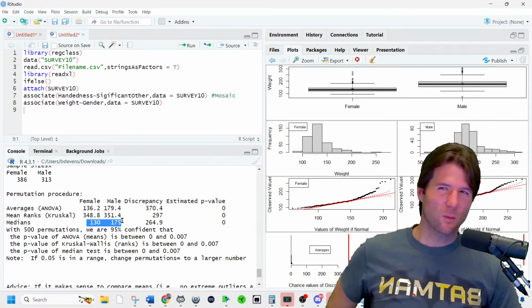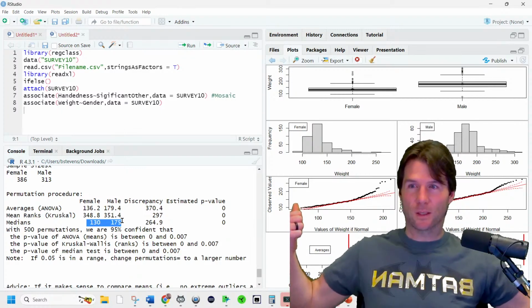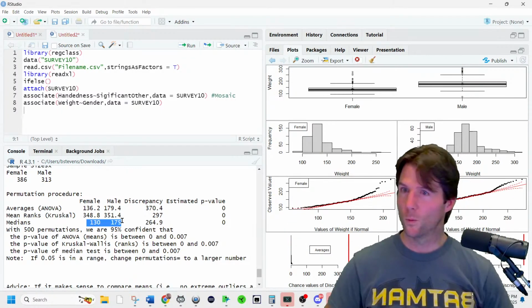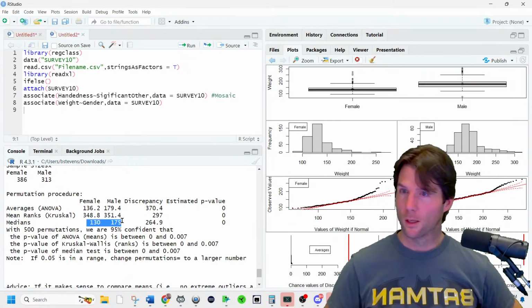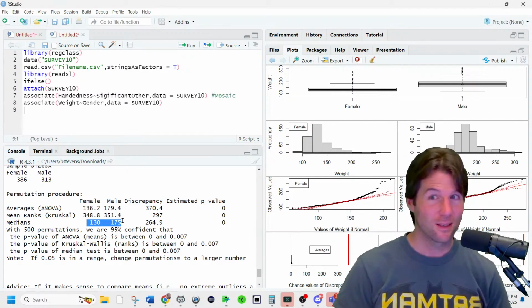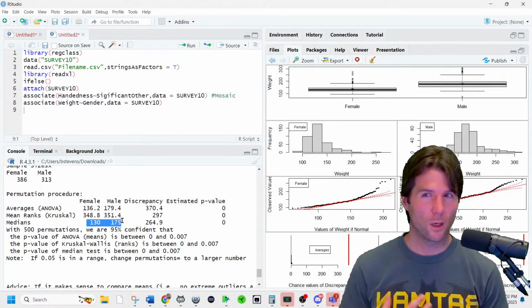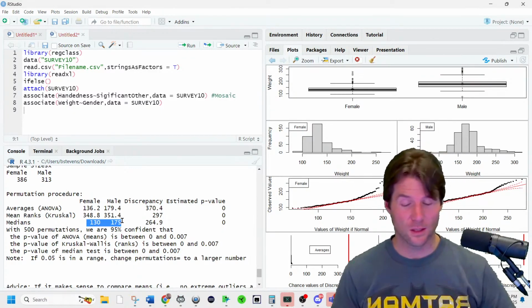Is that a big difference? Imagine one day you wake up and you weigh 45 pounds more, 45 pounds of muscle. You wake up and it's like that Spider-Man moment where you're like, what's going on? Would that be a big difference? I'd say so. And so with this, we want to look at this difference and ask, is it statistically significant?